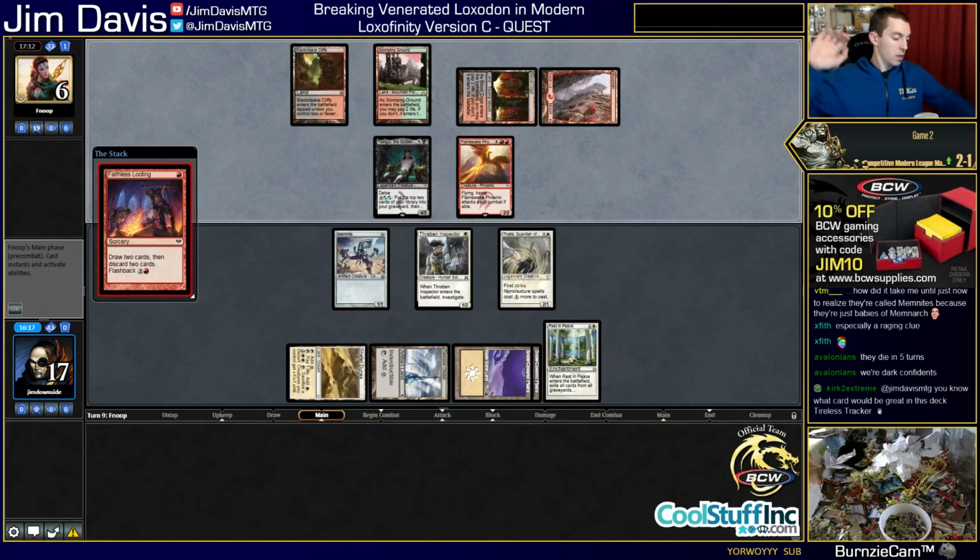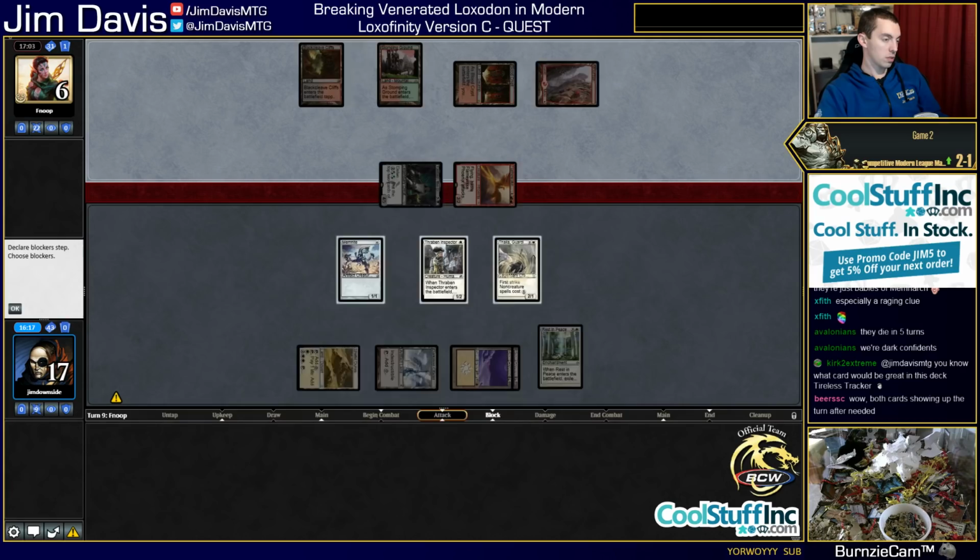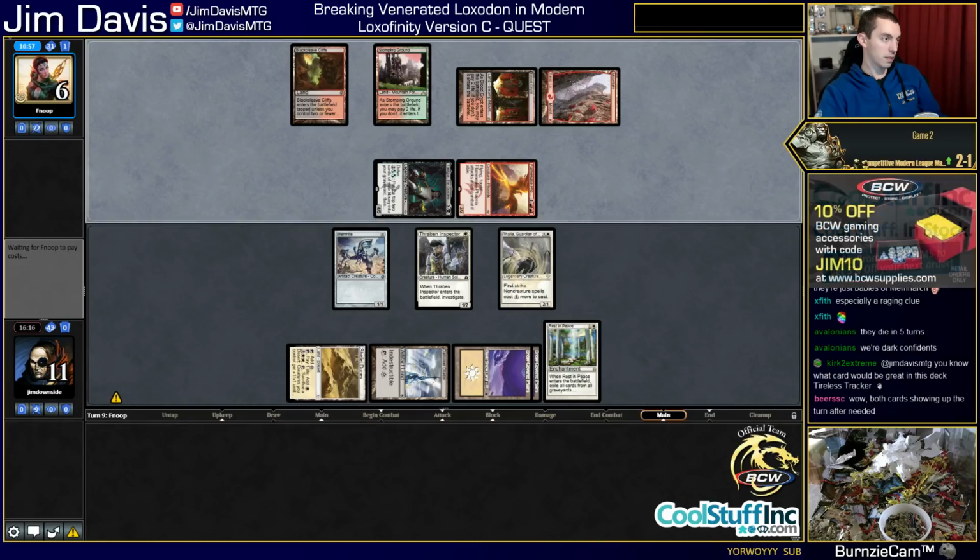Alright. Discarded Mountain, Burning Inquiry. They have two cards. Okay. They have a hollow one. Tilt.